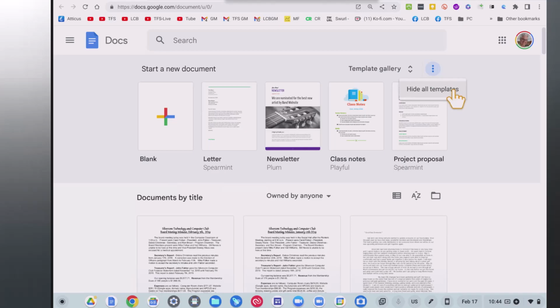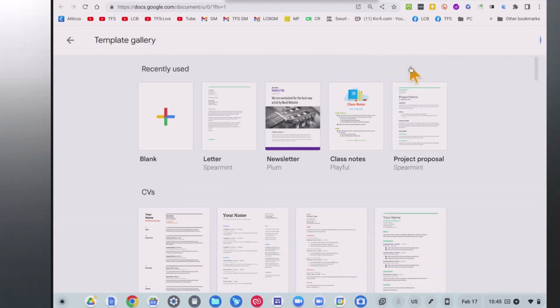This makes life really easy. If you want to start a newsletter, you want to take some notes, you have a proposal, you don't have to do all the heavy lifting. It's all done for you. So let's come up to the template gallery, and we're going to click the template gallery now. And this is going to remove all the documents that you have, and it's just going to show you the many hundreds of different templates that you can choose. So let's come down and have a look at some of our options.